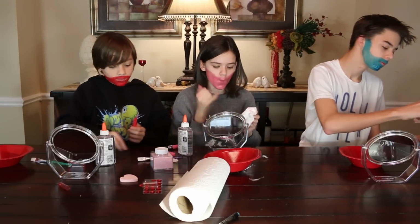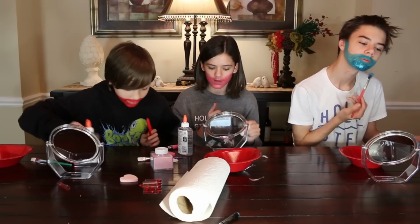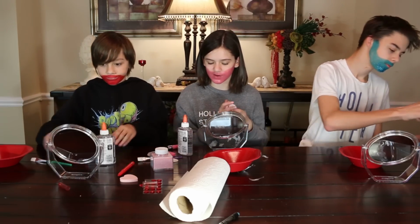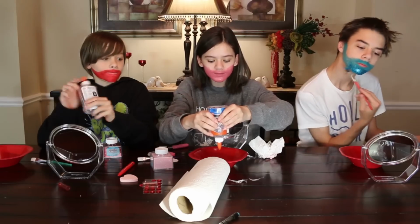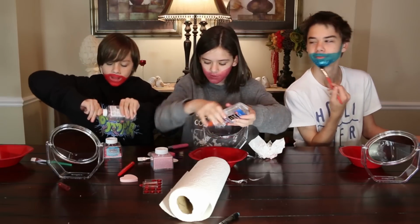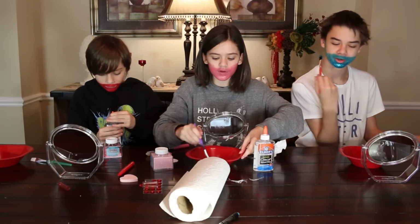Almost done. Noah's always good at these makeup things. I don't know where that is. My mouth, like underneath it, is so itchy. Okay, so now what do I do? Just put glue in here! Put glue in your bowl. I'm so pretty. Here we go. Am I turning it down? Probably not. I'm so profesh.